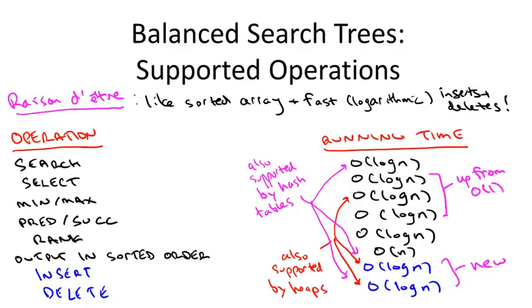And basically, it's a dynamic version of a sorted array. So it does pretty much everything you can do on a sorted array, maybe in slightly more expensive time, but still really fast. But in addition, it's dynamic. It accommodates insertions and deletions. So remember, if you want to keep a sorted array data structure, every time you insert, every time you delete, you're probably going to wind up paying a linear factor, which is way too expensive in most applications.